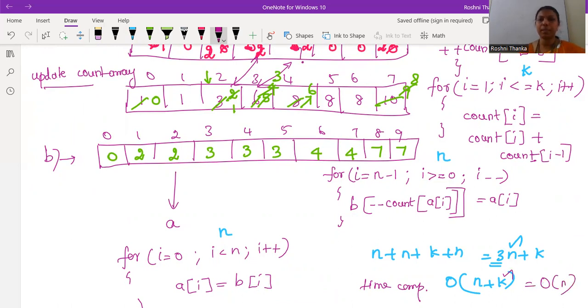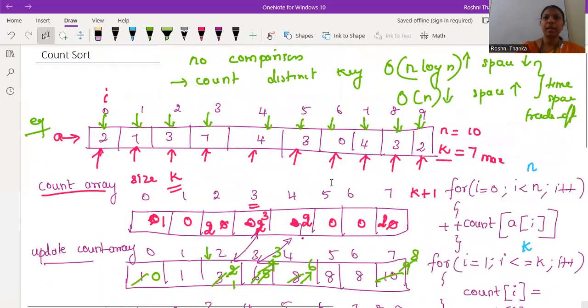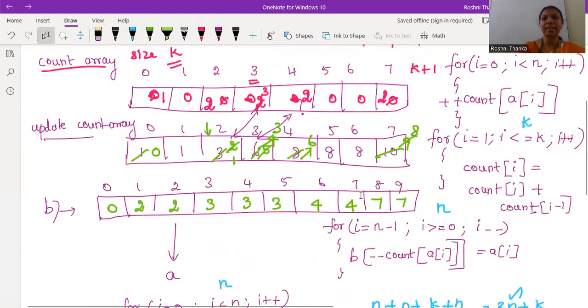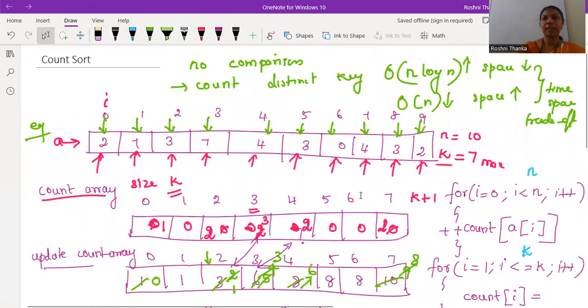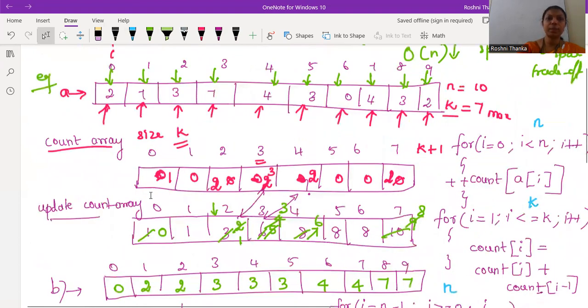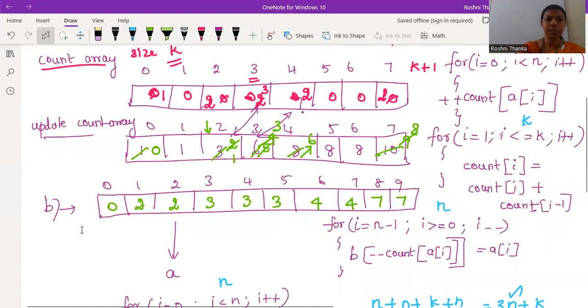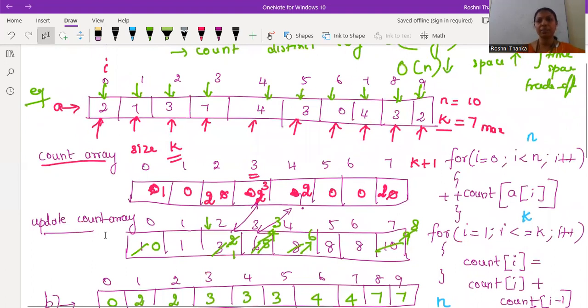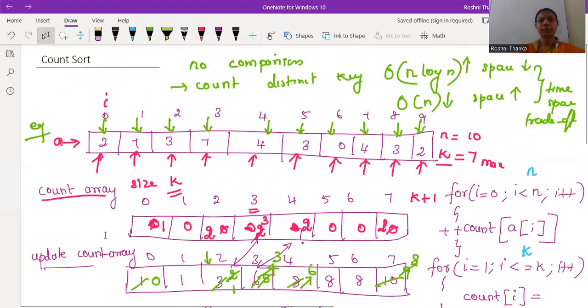So this is the time complexity, and you can see that compared to other algorithms like big O of n log n, we have decreased the time, but the space is increased, right? As I told you earlier, whenever we decrease the time, space may increase. How can we say that? We are using a count array, and then we are using a B array, right? So we are decreasing the time, but we are increasing the space. This is called the time-space trade-off. Hope you got it.